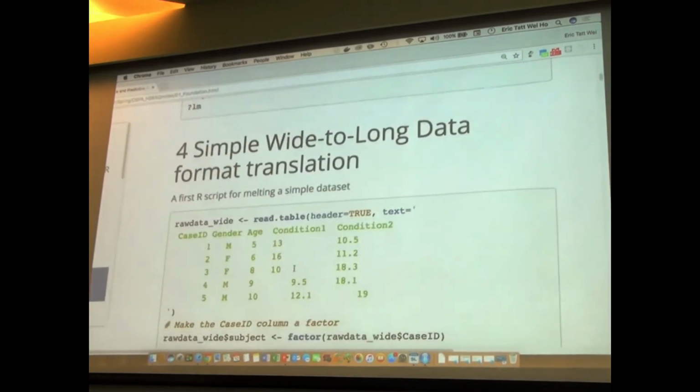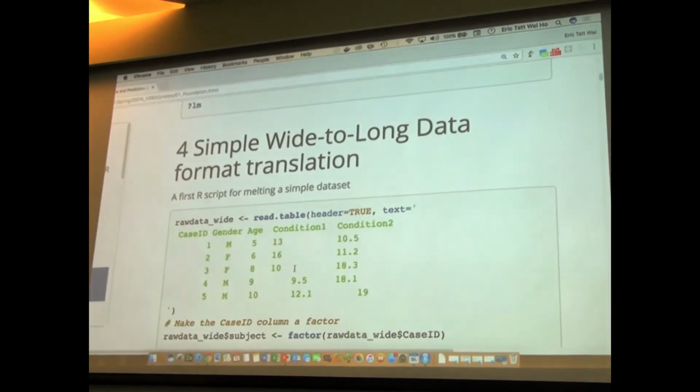I'm going to go back to the notes. So here's another example. Let's just look at this. This is, you know, kind of simple terms. Another example showing this melting of a data set from long to wide. But this time, you're literally generating a data set on the fly. Remember before we used the command called read.csv to read the data from a local file or a cloud service. In this case, we're going to be using read.table, and the table is actually given as a text file that starts over here and ends right after the quote.